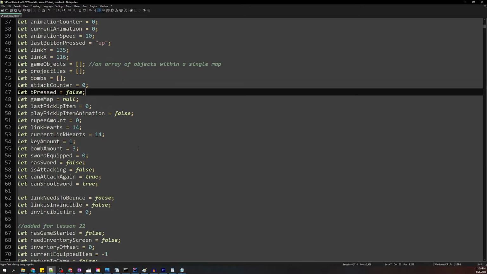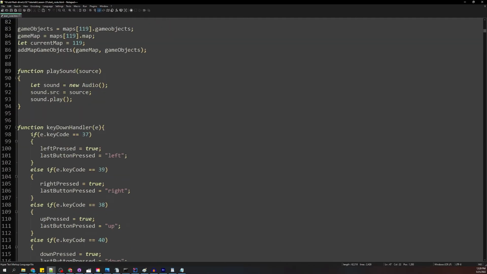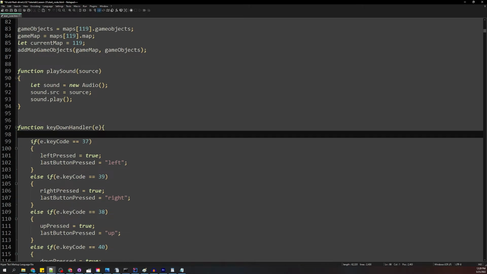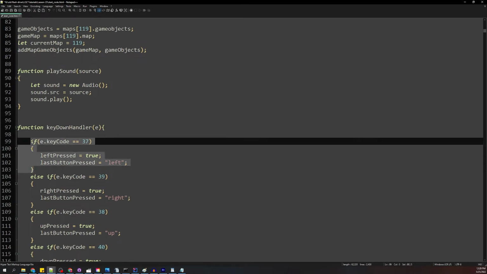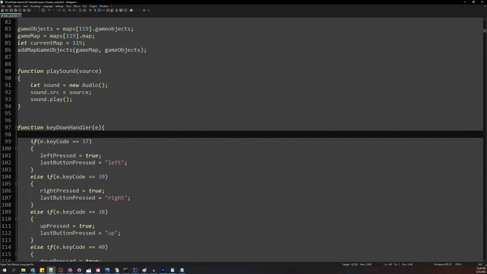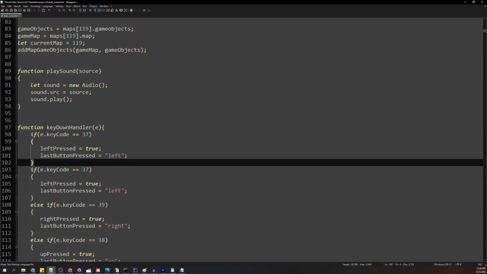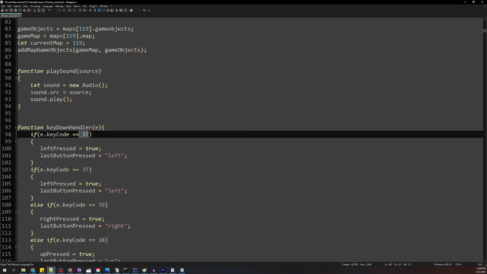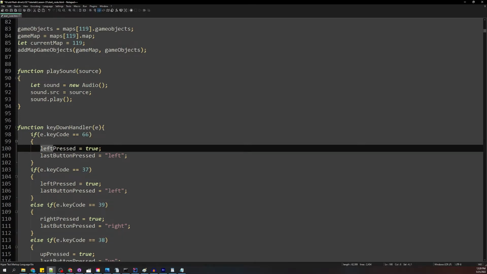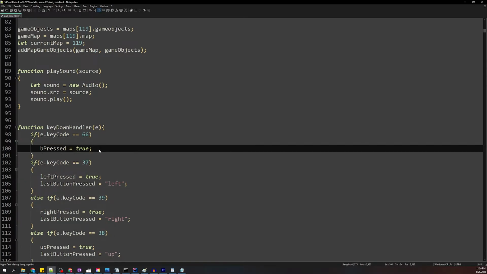So let's go down to our key down handler. Right here, I'm just going to copy what we already have and paste it here. This is if event key code is equal to 66, that is the B button. Then we're going to say B pressed is equal to true. And that's pretty much it.